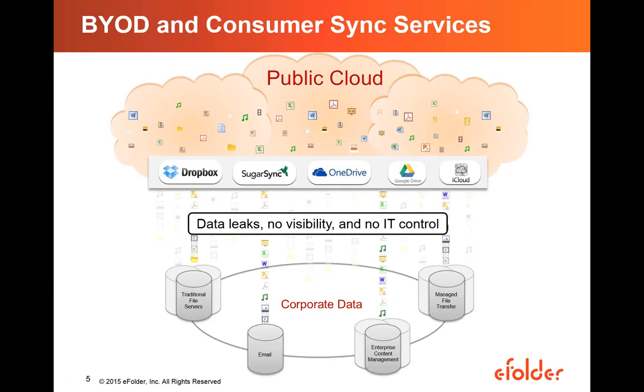Shadow IT is really a massive risk because it's been adopted en masse. Services like Dropbox have really caught the consumer's imagination with how content and productivity is supposed to happen. A service like Dropbox pioneered file sharing, sync and collaboration, but did it in a very unsecure manner. The service was designed for consumers primarily to share photos and high-resolution content very easily, because email was an outmoded technique.